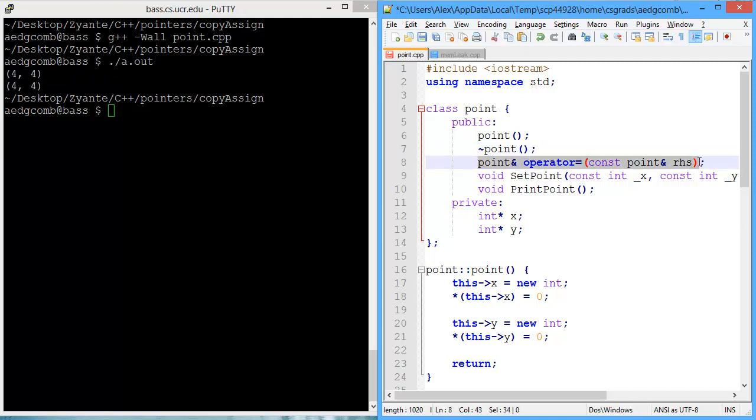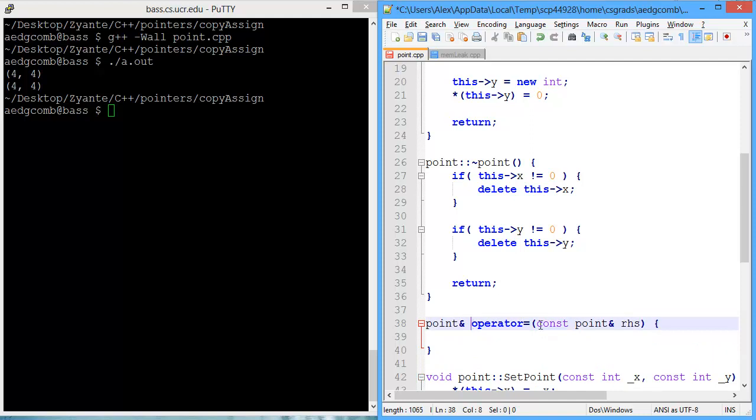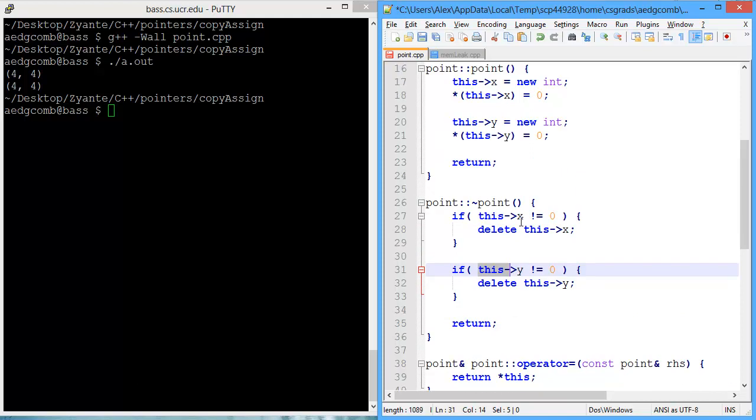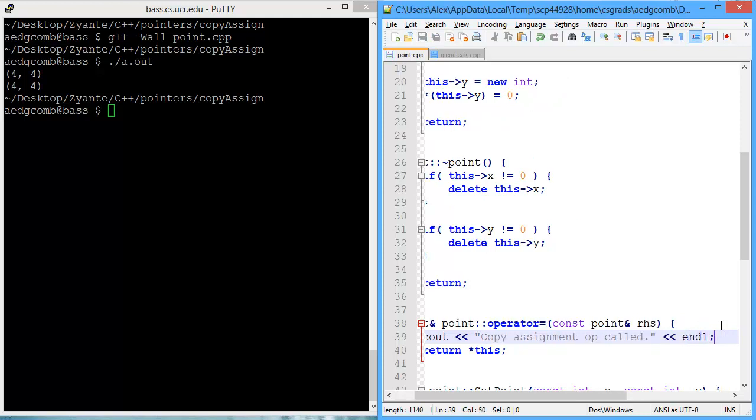Okay, so I'm going to copy this function declaration, and I'll paste that. Now, since this function, this operator overloading, is a member of the class Point, we need to show as such by adding Point and then the scope operator before the operator and the assignment operator. Okay, now we're going to be returning the class Point, so what I will be returning for now will just be the data pointed to by this. And this is the same this that we've been using for destructors and constructors. It's just a pointer to the class in question. Okay, and then I'll output a statement saying the copy assignment op has been called, so we can see this is taking effect.